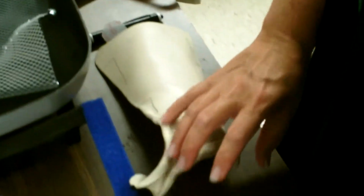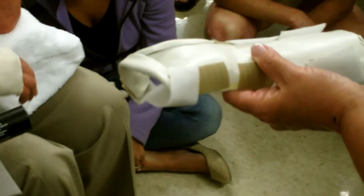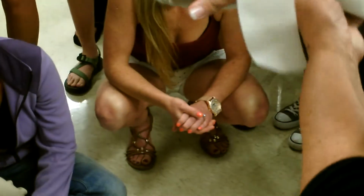Now, I want to show you something on the finished version. Right here is a finished version. Notice we rolled this back so that the thumb is free to still oppose and do what it needs to do. All we're doing is positioning the wrist. I'm going to turn this off, they're cold. This one's probably a little too extended for carpal tunnel. We want about 10 to 15 degrees. Now, this wasn't made on me.